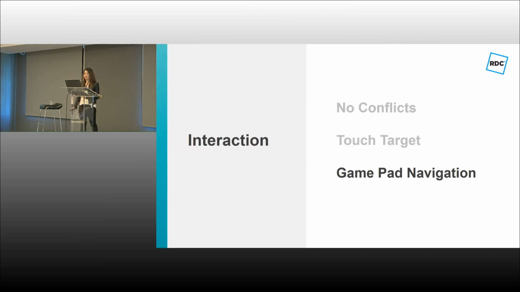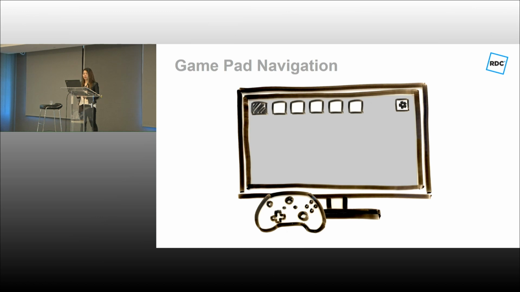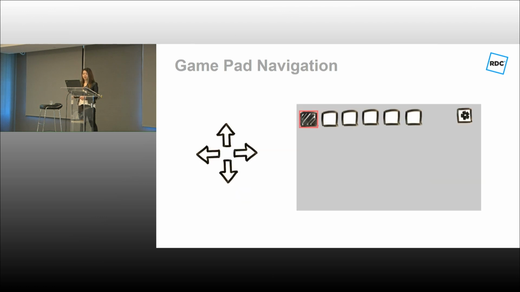The next one, gamepad navigation. So you know that when you're playing with a gamepad, you have very limited movements. Like you can only move one step at a time, right? So either up, down, left, right. So because of this, you want to think about your layout and where you want to start them.